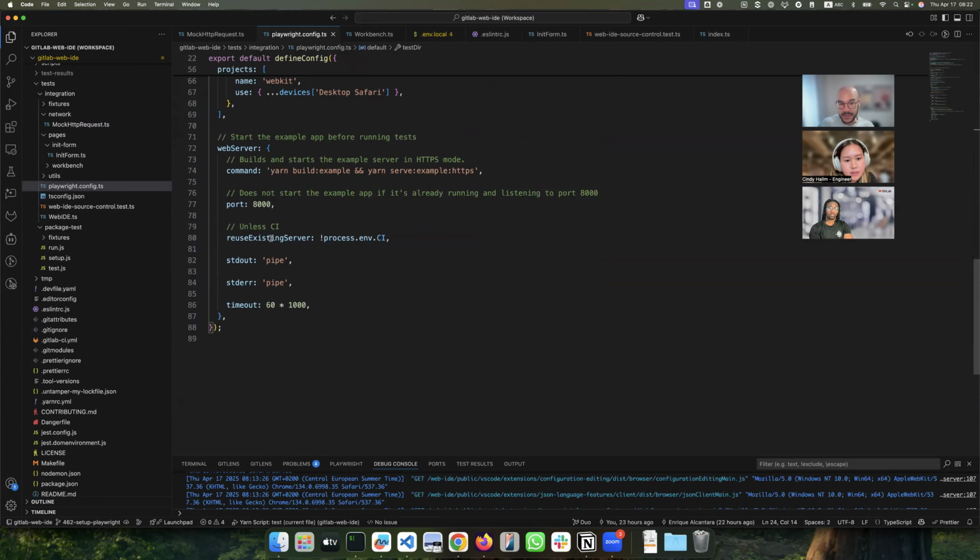So if there is a server that is already started, it will reuse it. Otherwise, it will build the example app and then start the HTTP server. Very nice. It's really very complete. They've thought of everything that we need. Awesome.